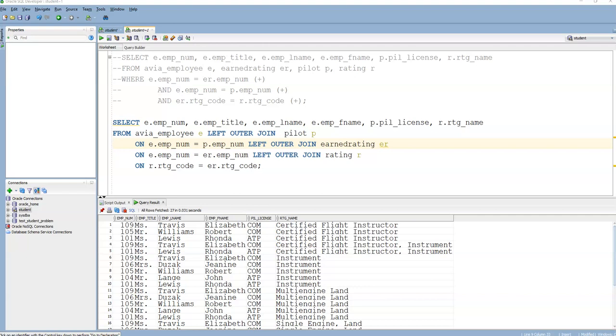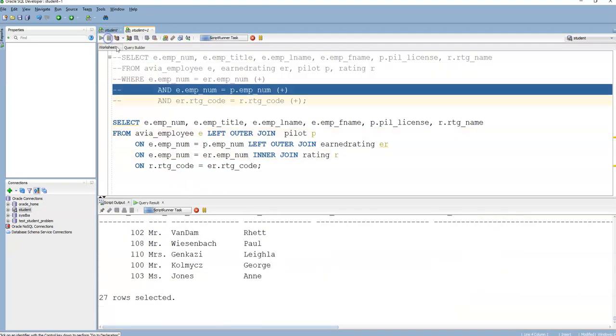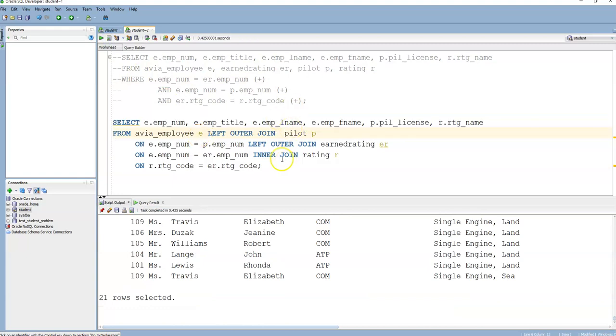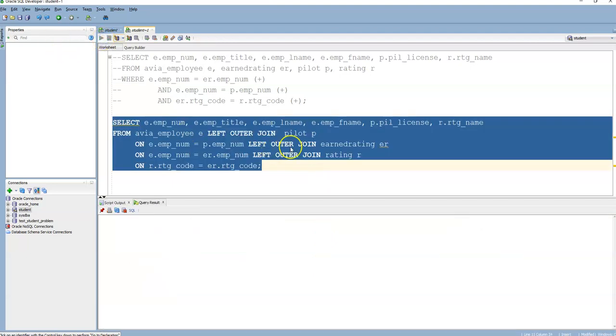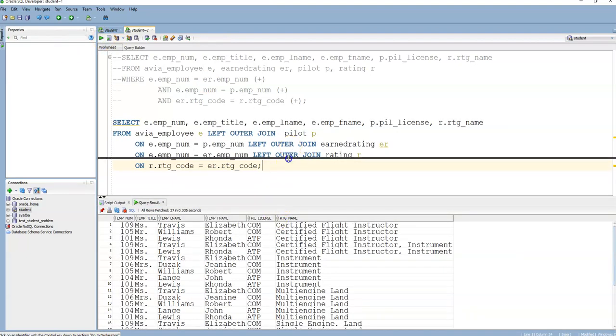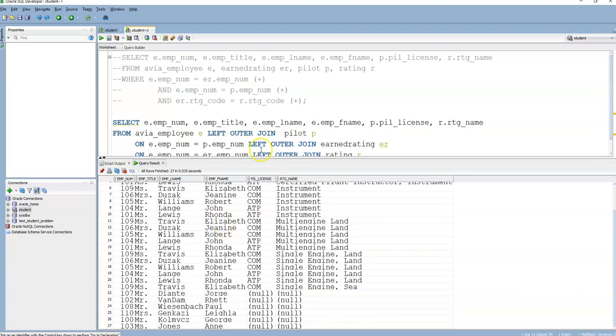You might not actually have to have this last one. It still works out because the left outer join will include things. Let's see. Actually, let's put inner join here. This gets confusing sometimes, but no, you have to have the left outer join there too. So forget I said that. I know you can mix them sometimes. In this particular instance, maybe not, but anyway, you get the idea.